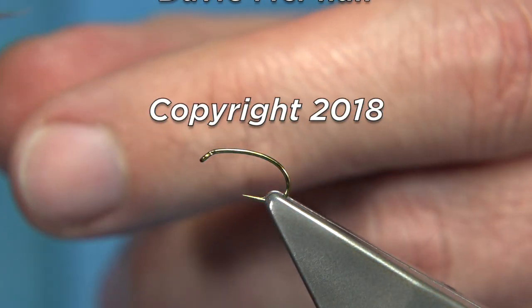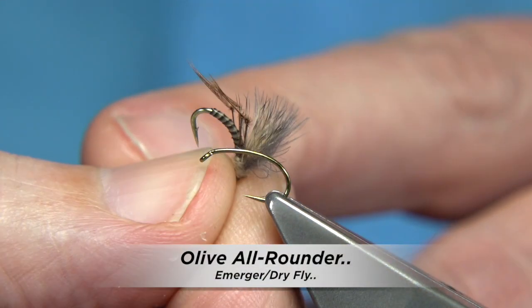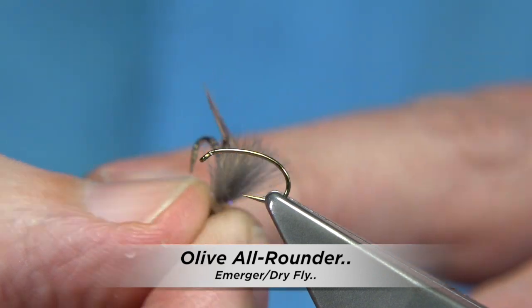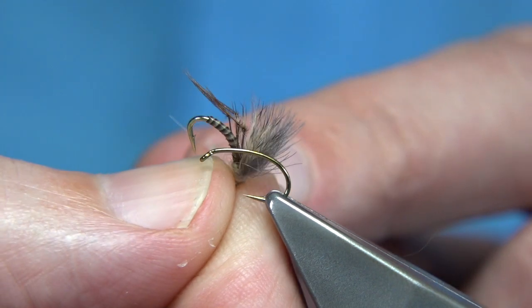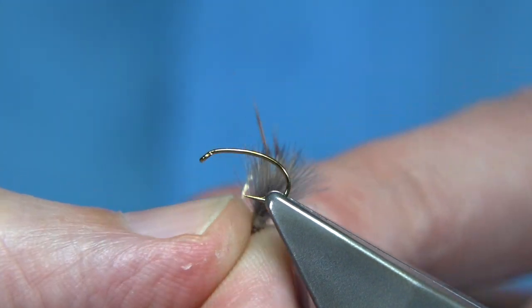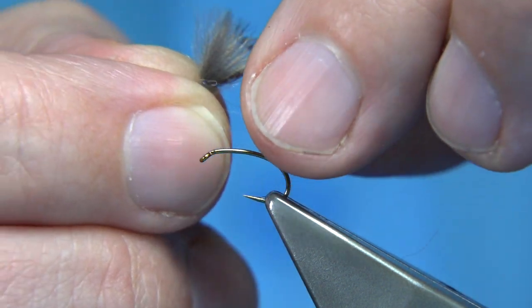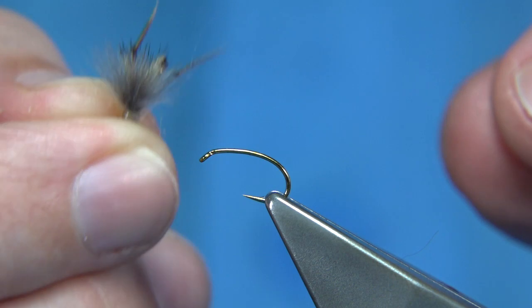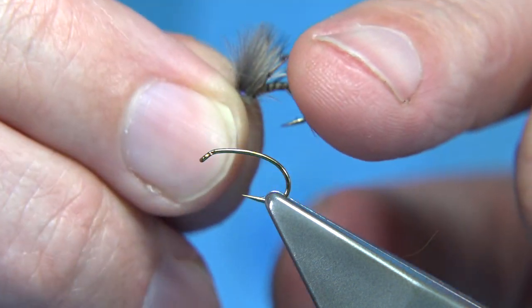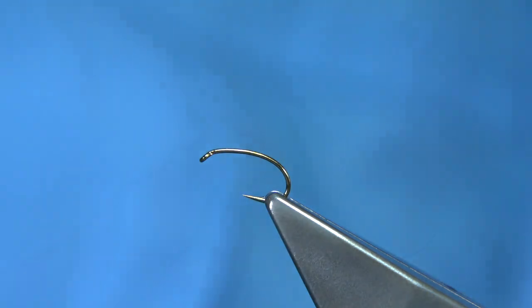These are the flies I'm tying at the moment, some all-rounders. These are just basically small emerger patterns which are very good for midge, even for small olive patterns, mayfly coming off. This is why it's a good all-round type fly. The legs are optional, though it does help, especially if you're doing midge, and balances the fly a wee bit by the spread of the legs. But it's a good pattern to have in your box.